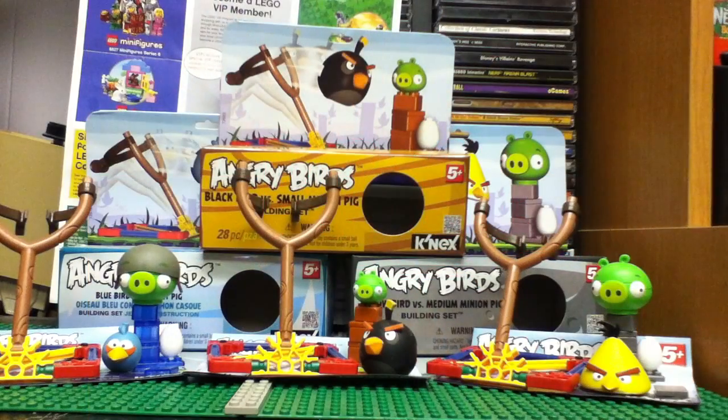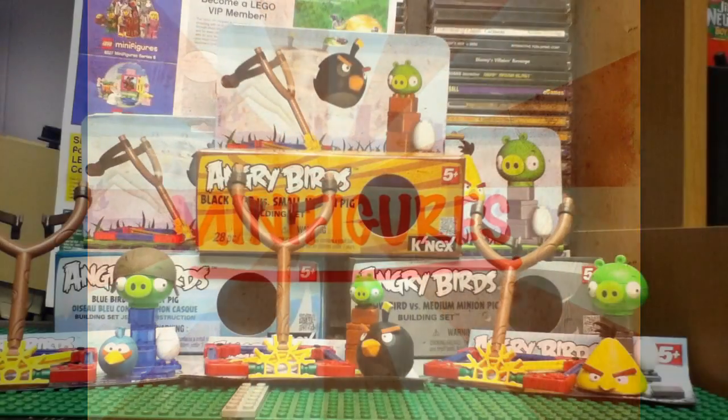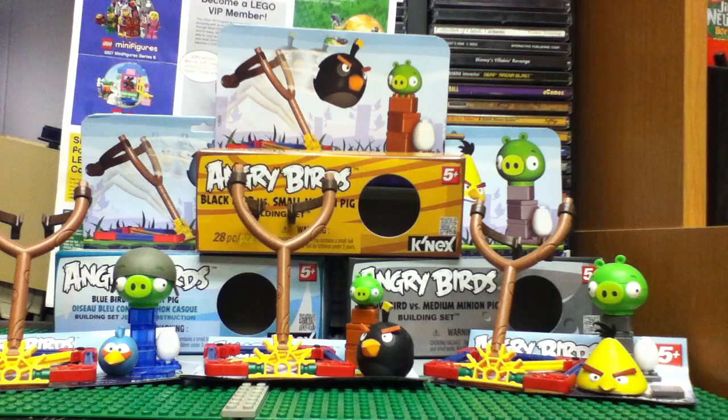All three of these sets are common. They're very available to find in regular retail stores and are available at $9.99 each. There are also ones for Angry Birds Space, and I think there's another Redbird one, but for right now we're going to focus on the Bluebird, Blackbird, and Yellowbird sets. In each of these Angry Bird sets you get one bird and one pig. The size and the coloring are different with each set. Let's take a closer look at each of them now.